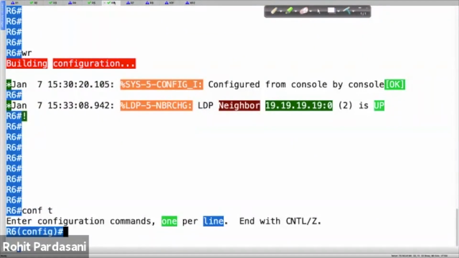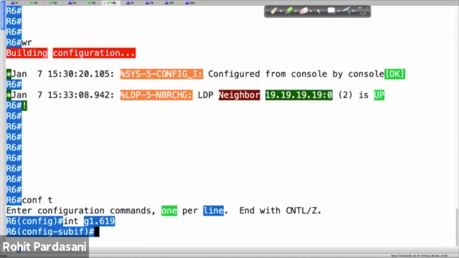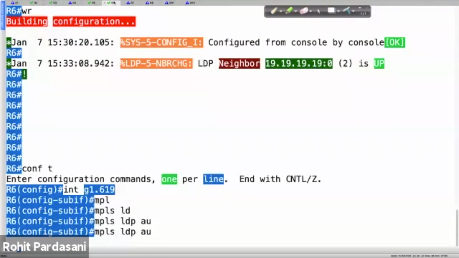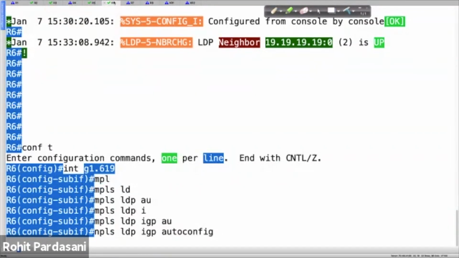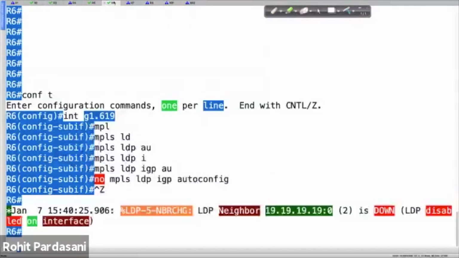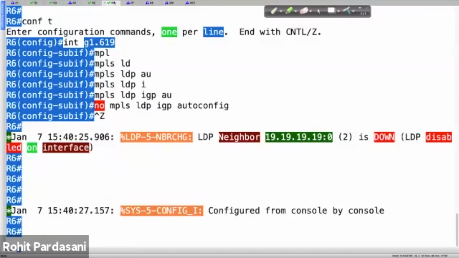Let me go back to R6 and go to my interface facing XR1 and say no MPLS LDP IGP autoconfig. Let's disable that. So on that specific interface, I'm not running MPLS.